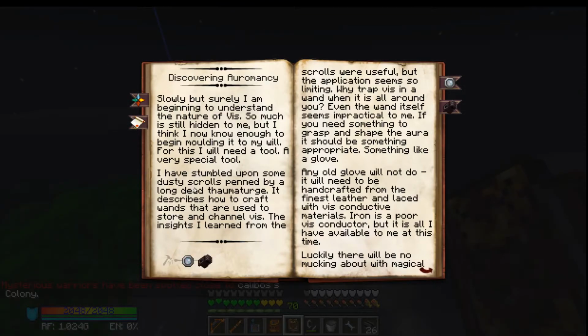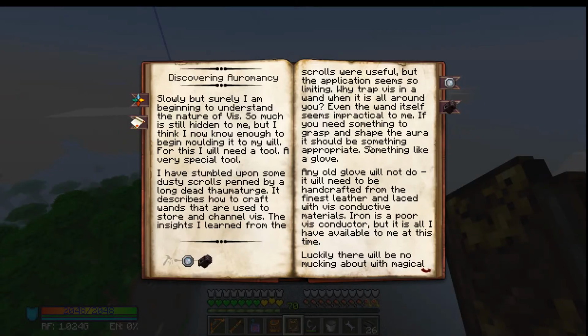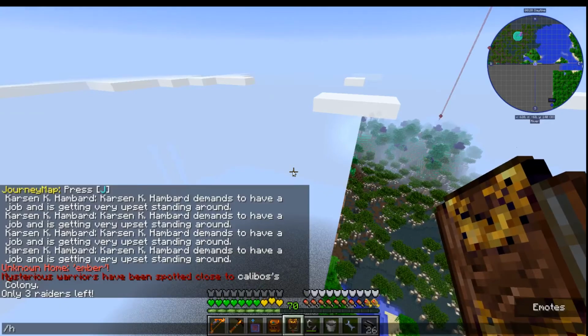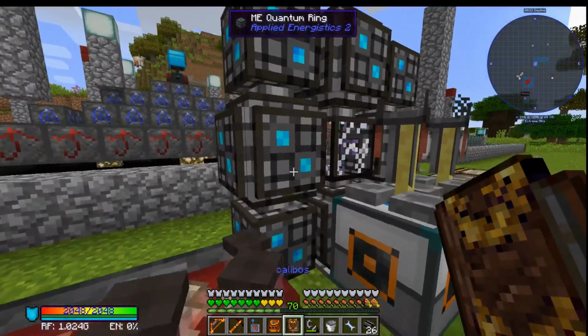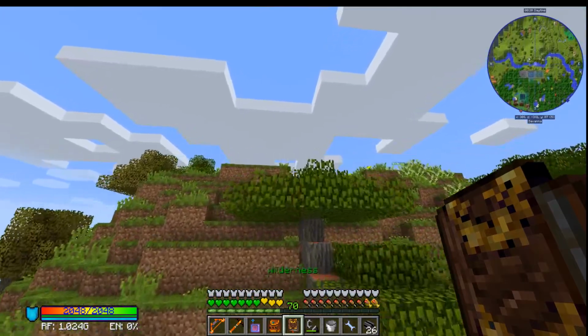I have stumbled upon the dusty scrolls. How to craft wands that are used to store and channel V. The insights I learned from the scrolls were useful, but the application seems so limiting. So apparently we're supposed to make like a power glove. All right, so let's head back to. So we'll pick that up in the next episode, but clearly we need to make a power glove of some sort.